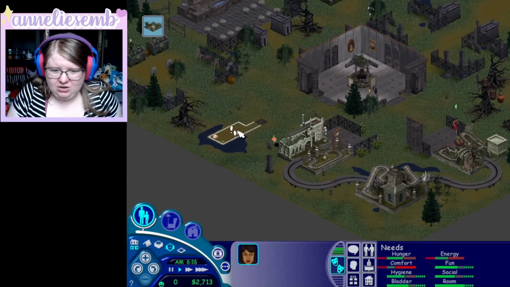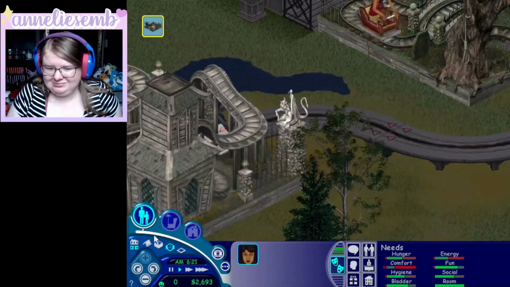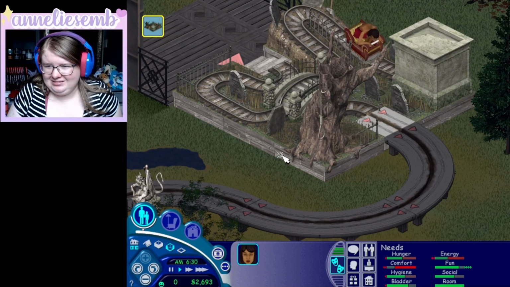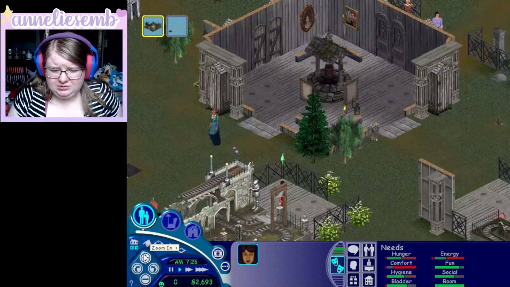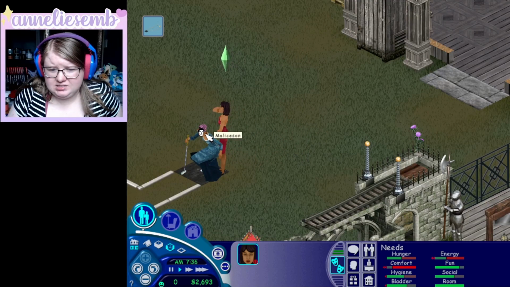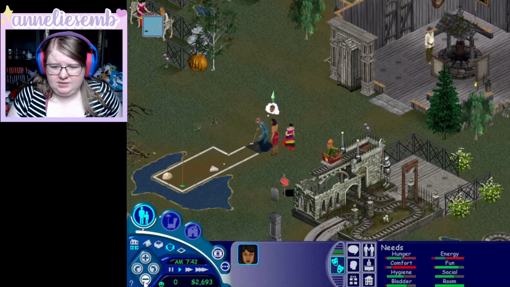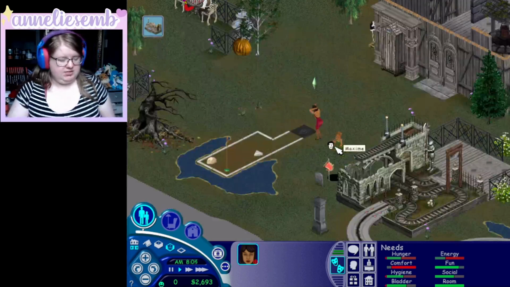Ooh, we can make a wish. Oh, mini golf. Why is she screaming like that? She's just screaming the whole time. Play. I don't know. Move! I want to play Mummy's Tomb. Let's see how it goes. See if you can get some magic coins that way.